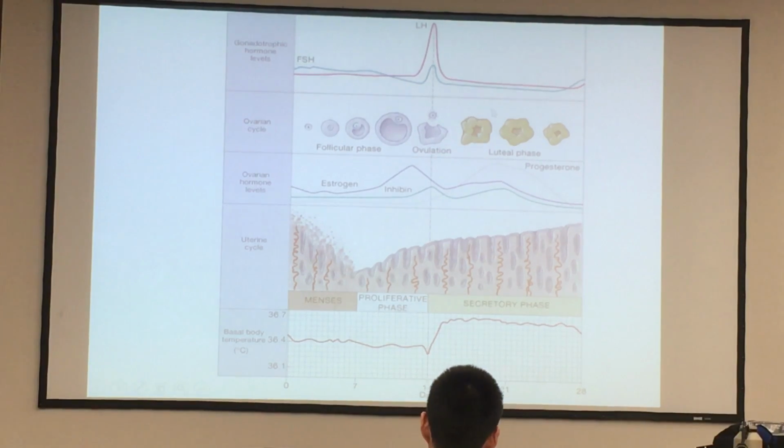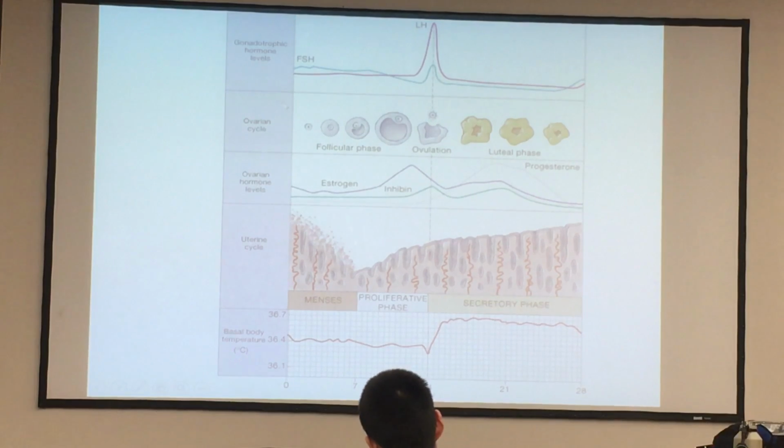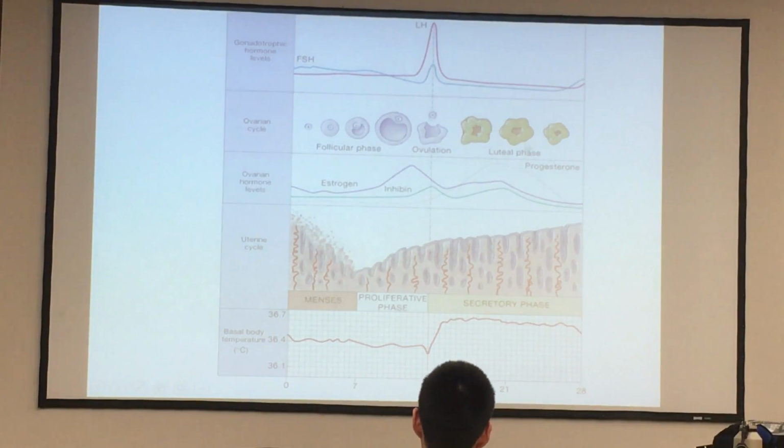Okay, and so this flow chart is very important. The ovarian cycle means something happens in the ovary. There's the follicular phase and the luteal phase. The follicle goes from primary, secondary, tertiary, and then ovulates, because of the LH peak here. Then this ruptured follicle becomes the corpus luteum, and all the other mature follicles that did not ovulate become adipose tissue. Okay, that's called the ovarian cycle.